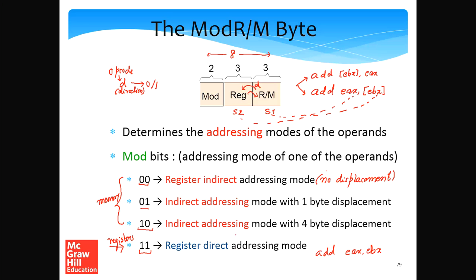If we have an instruction of the form inc ECX, there is no memory, but the value of ECX is saved in source 1. Or if we have, let's say, not EDX, here also EDX is stored in source 1. So source 1 is considered the primary source, especially if there is only one operand. If there are two operands, at most one of them can be memory, and the memory operand needs to be encoded via source 1, and S2 has to be a register. That's the general idea.